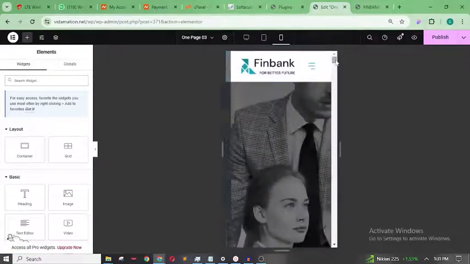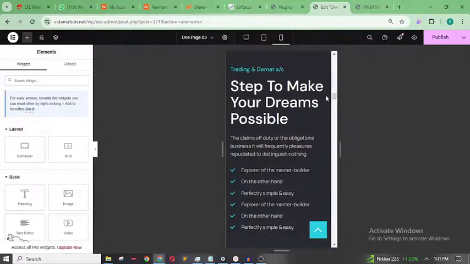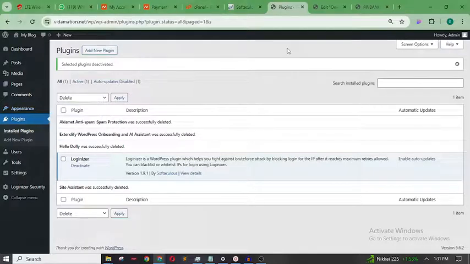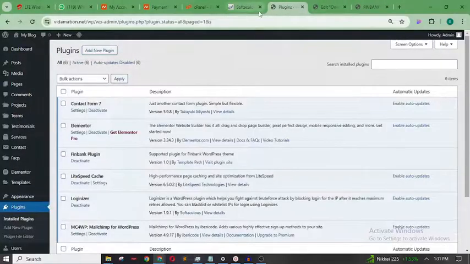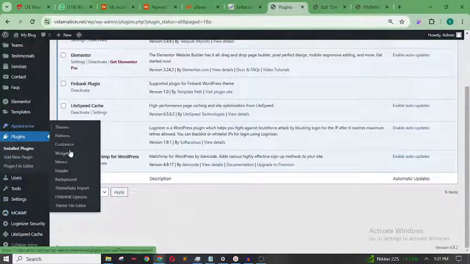So you don't have to worry about the responsiveness of your website, as everything has been taken good care of. So let's go on to the next step of this website. To change the logo, all you have to do is come to appearance here. Let's go to Finbank option.